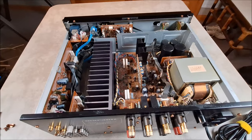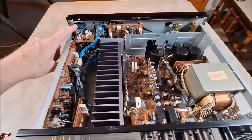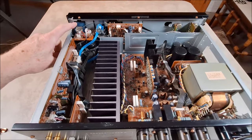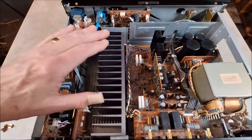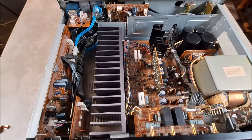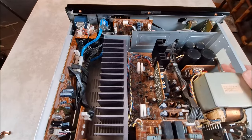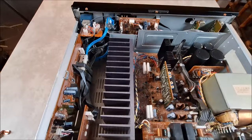Well, here we are doing the handhold on the inside, and I made a mistake. I said that this was a Penny Giles pot. It was on the PM84 and 94. This is an Alps potentiometer, still super high quality. So as you can see, the layout is pretty simple, pretty old school: heat sinks, a big E-core iron power transformer, and then the capacitance: 24,000 microfarads, and then another 16,000 microfarads.